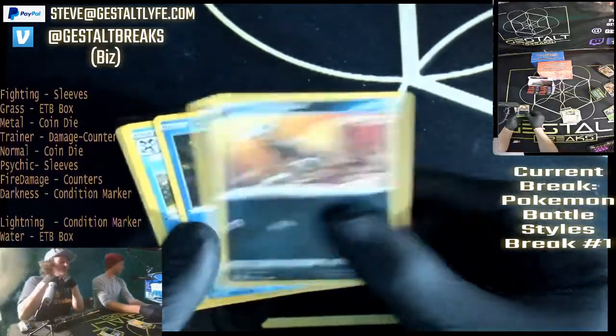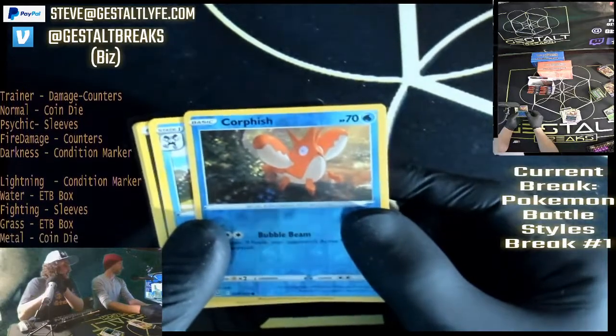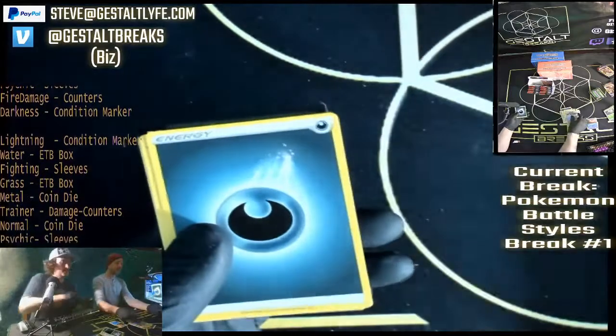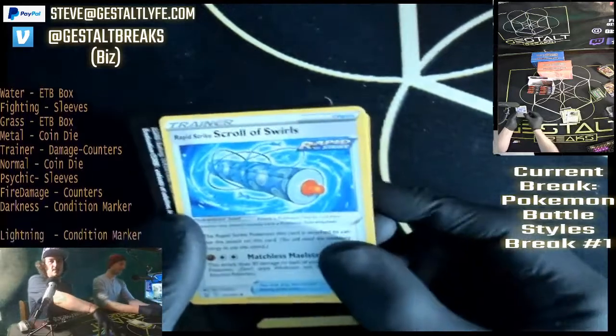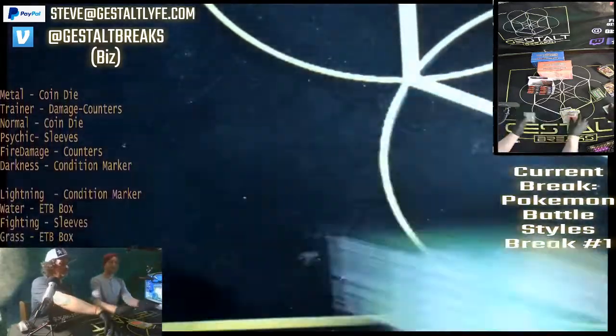Houndour. Yeah, some good darks. The Corphish, reverse holo. The Bouffalant base. We have a reverse holo Bouffalant and Bouffalant. Scroll of Swirls, Pig Knight.